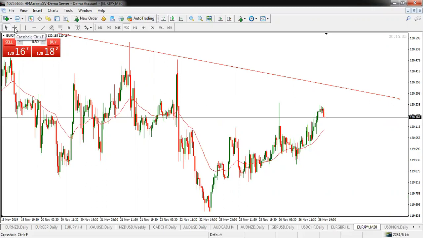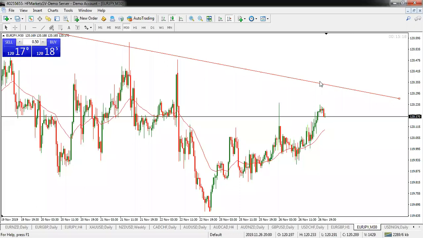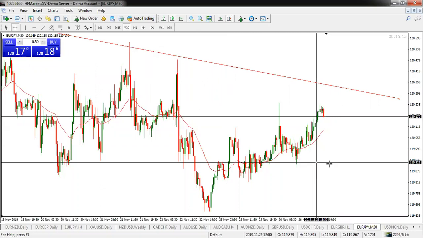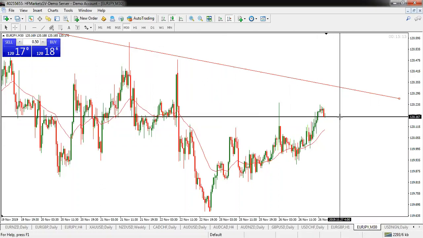Look at this plus sign, crosshair. That's what I use. Now, if I want to know how many pips is between where price is currently and my trend line, that is from here to here, I just click on that plus sign, click on where price is, and drag it here. Now, what can you see? You can see 10, you can see 175, you can see 120.342. What is the meaning?